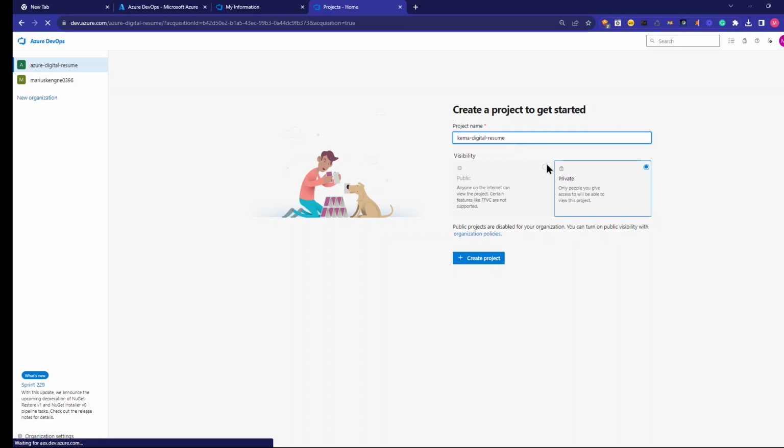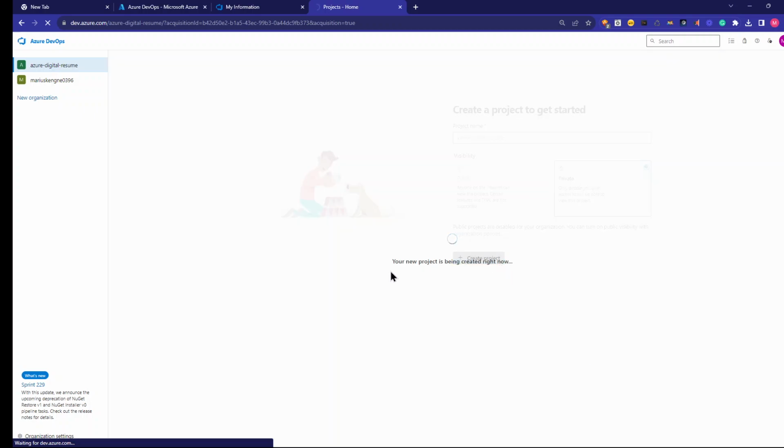All right. Let's make it private. By default it's private, but you can change it into public. That's fine.